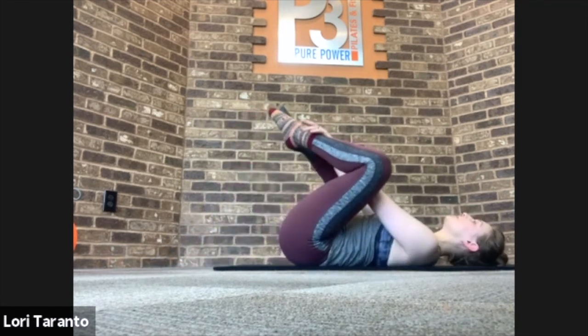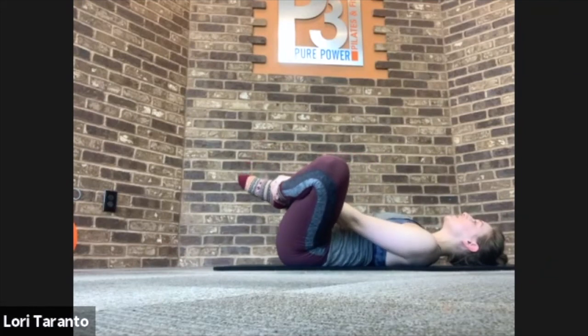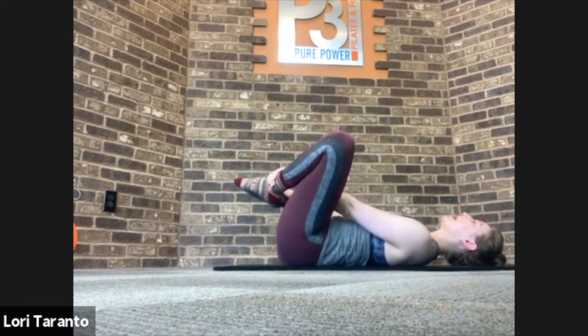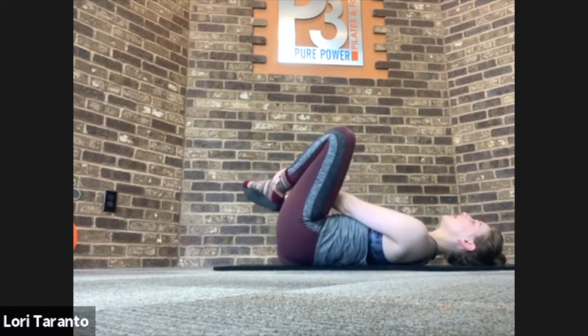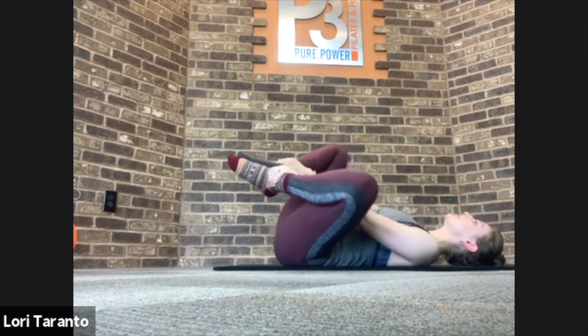And then take both feet into a little butterfly stretch. Think of pulling your heels towards your pubic bone and opening your knees out to the side. And then just gently rocking the hips back and forth against the floor. Allow the floor to massage your SI joints, to massage your pelvis. And it's really gentle.